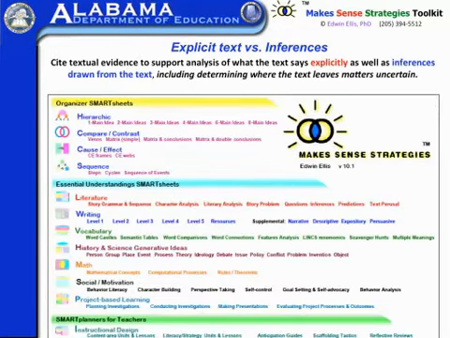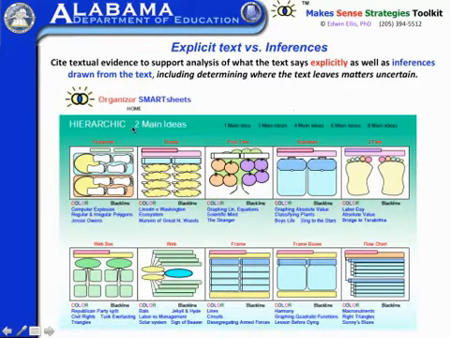In terms specifically going after inferences, there's several resources here that could be useful, and a simple one is up here in the hierarchic category, and these are generic graphic organizers. So they don't have specific prompts related to literature, but we're going to look at the two main idea ones for a second. And so all of these visuals reflect graphic organizers all depicting two main ideas and supporting details in one form or another.